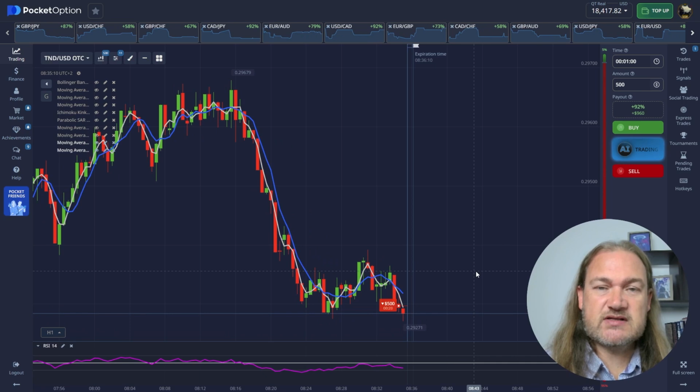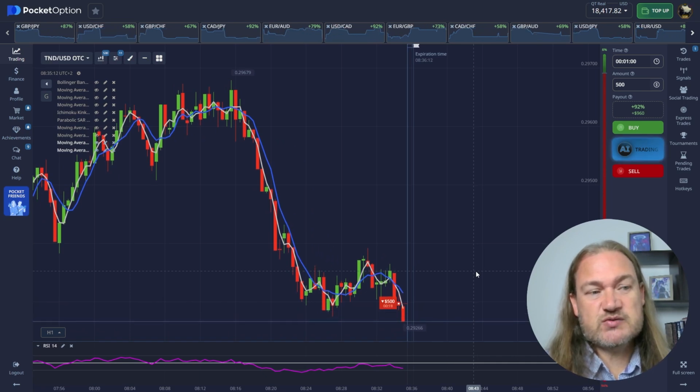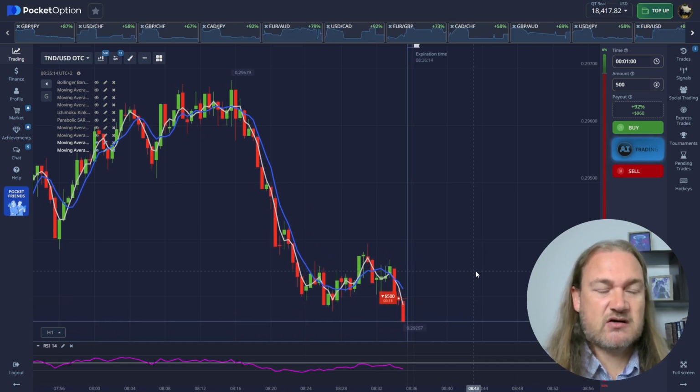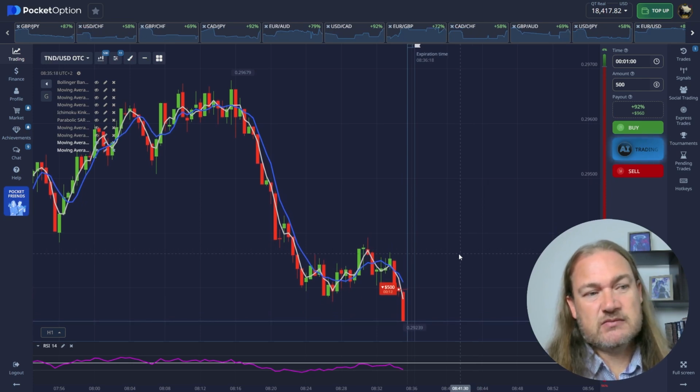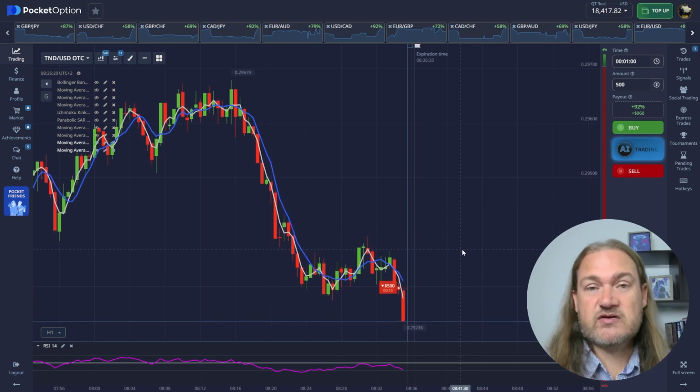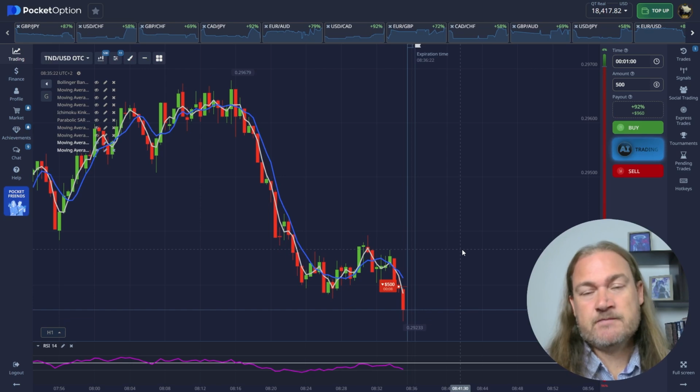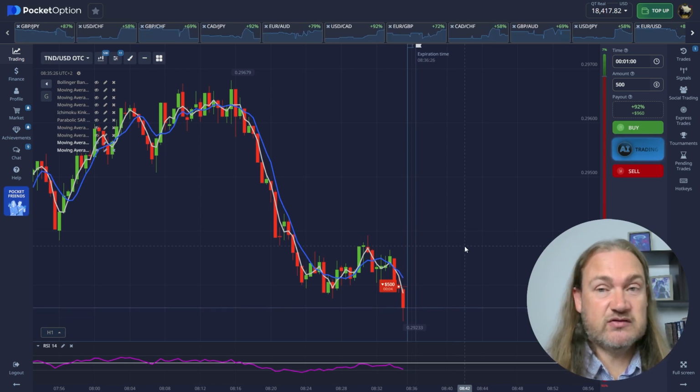And then when we lose a trade, we don't stress too much because we know there will be winning trades coming after. You will also notice one of the things that I never do is if I lose a trade, I make my trade size bigger for the next one to recover. I never do that. I stick to my money management.